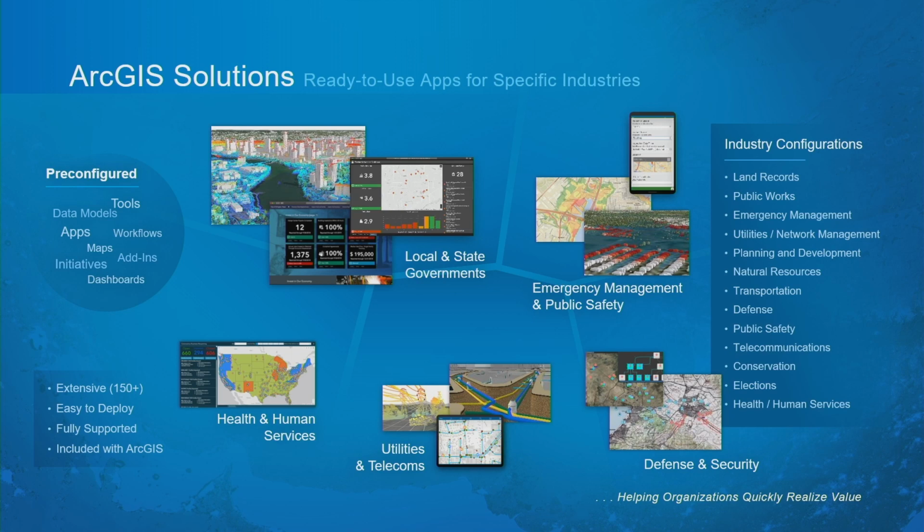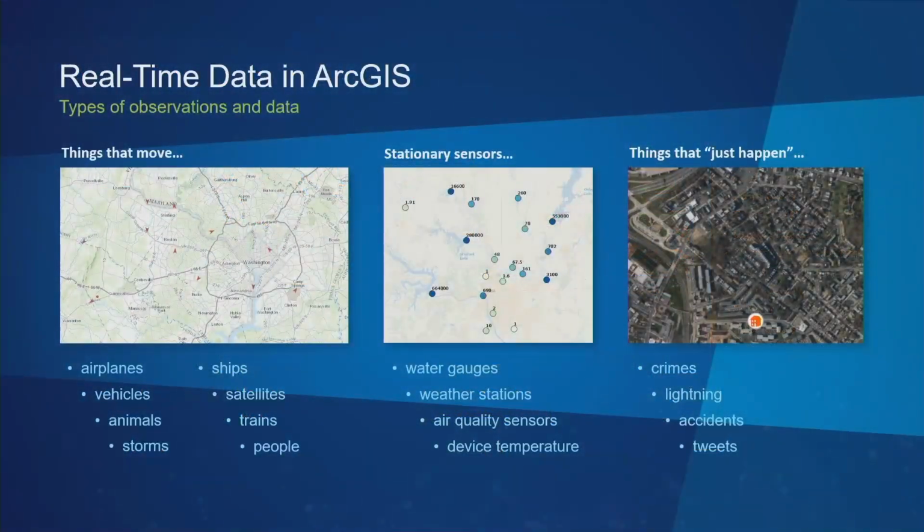So I want to pause for a second. Daniel did a great job. He hit on our portals, whether that's ArcGIS Enterprise or ArcGIS Online. We also talked about Hub and enterprise sites. Now we're talking about solutions. I want to pause because these three things are fundamental in the rest of the trends that we're seeing. A lot of times they're the common building blocks. So just remember, it's use of Enterprise Portal and ArcGIS Online, content management and content creation systems; it's use of enterprise sites and Hub as a content delivery system; and it's use of the solutions themselves to actually provide the solution that you need.